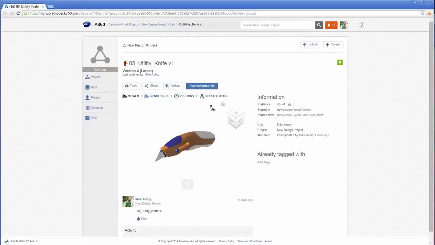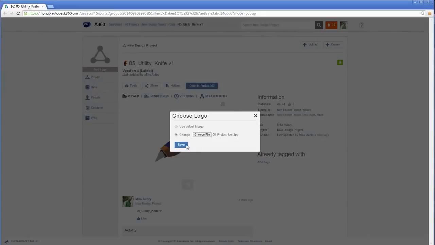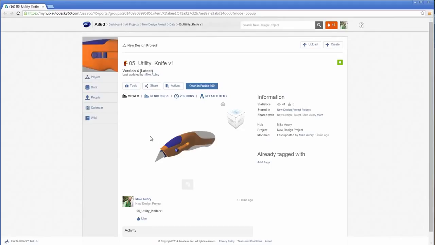Now that we've added a fair amount of data into this project, let's make it easier to find among the other projects that you're going to be building. As you increase the amount of designs in your portfolio, just adding a simple visual cue to your projects can make them all the easier to navigate to as you're looking for them. So in order to do that, just go to that icon, say Add Logo, and then navigate to that icon that's available in the Chapter 5 datasets. When you find that, double click on it, and then you'll add it.